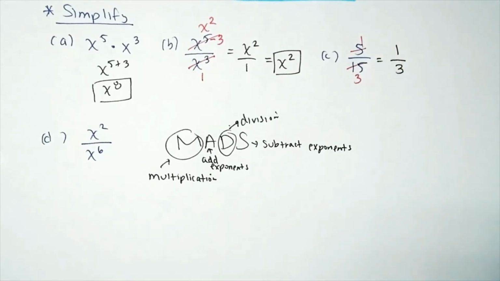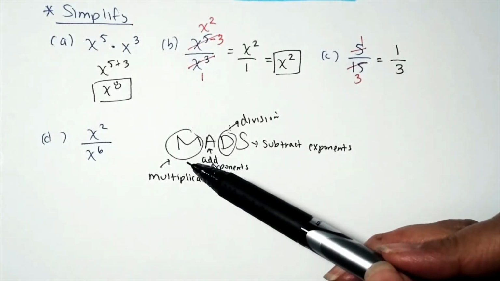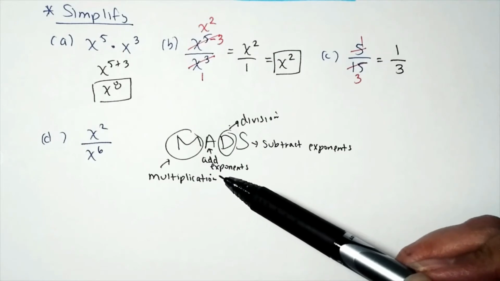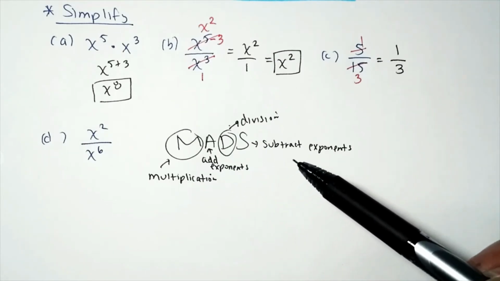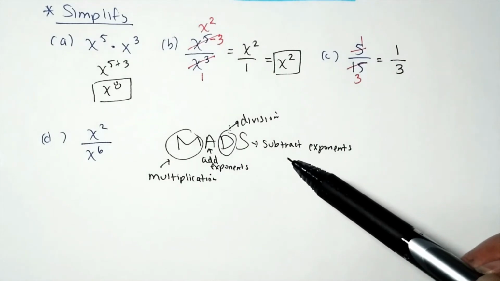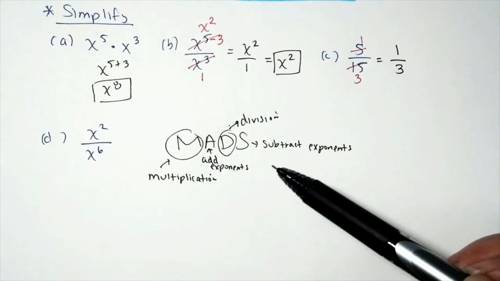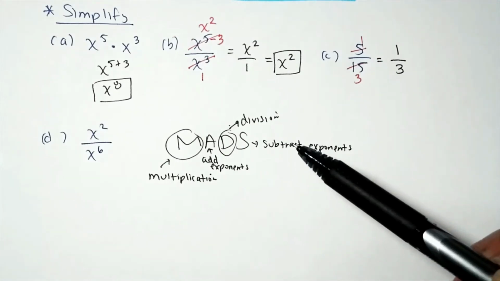Is it silly? Yeah, but that's how you remember it. If you think, I don't want to do this, I'm just going to do the rule, that's fine. This is just a way to remember the rule. If you have a multiplication problem, keep the base and add the exponents. If you have a division problem, keep the base and subtract the exponents. So as you're taking your quiz or test and you forget the rule, vent out your frustration. I'm so mad. Okay, cool.